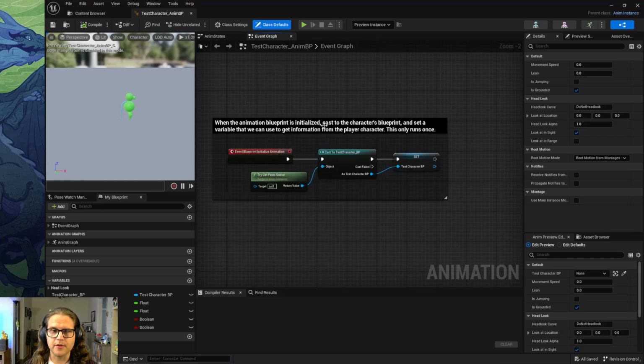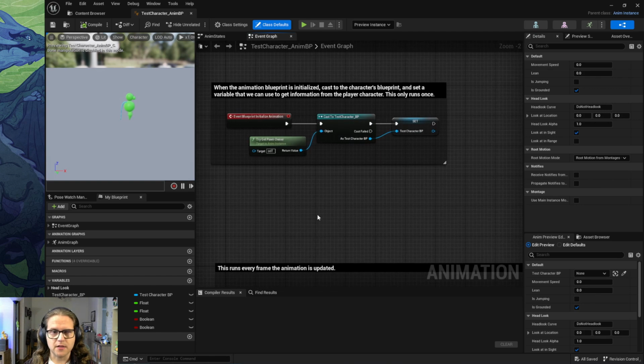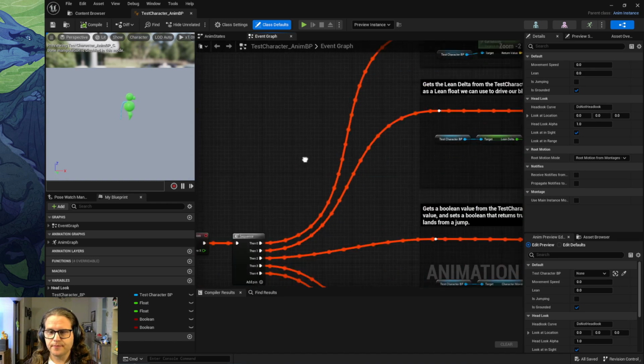So for instance here, I put these comments here to go over later, but essentially, there's the event blueprint initialize animation. That means when the game starts playing, initializes to start running animations, this bit of stuff will run. And the way that these work is, there are these little pins, these little white connector arrows, and it runs in the direction that the arrow goes. So this will happen, then this node will happen. It's similar to any other kind of node based software, like materials, or a bunch of different ones that do that.